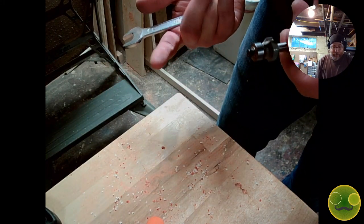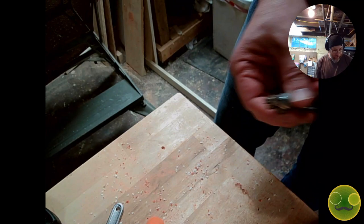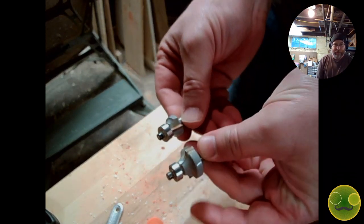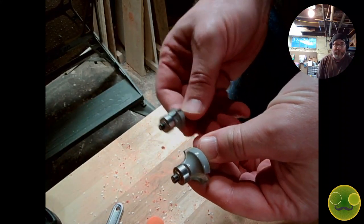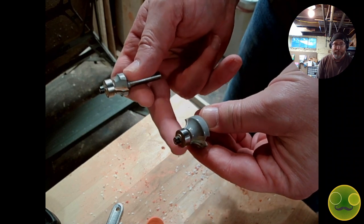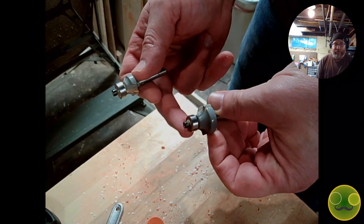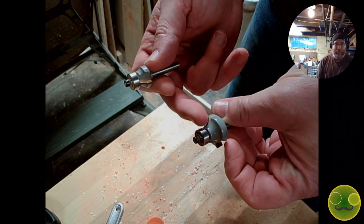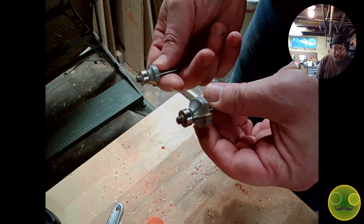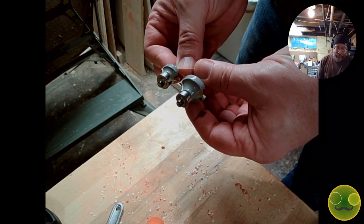Pretty simple. And now I'm going to switch from this 1/8 of an inch round over to this 1/4 of an inch round over. So you can see it has a bigger curve on it. Still has the same rolly wheel, and then it just cuts a deeper, rounder edge. It's basically the width of my finger, almost perfectly, out of the side of the wood.